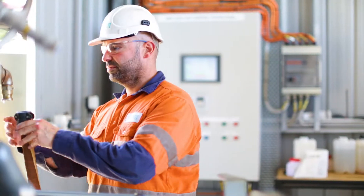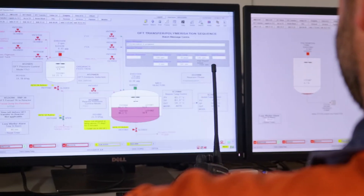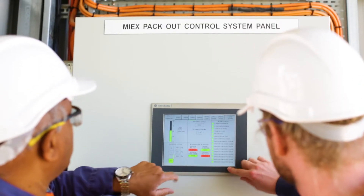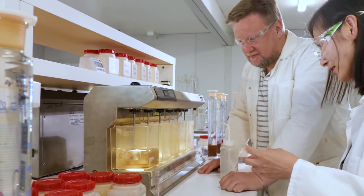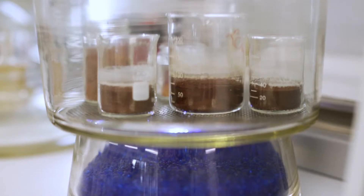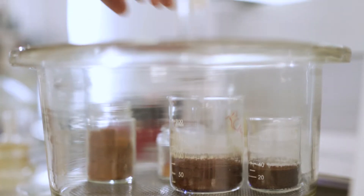The MyX process and associated resins are most commonly used as a first-step treatment process to remove pollutants from raw source water. Natural organics like dissolved organic carbon, colour from decayed leaves, or man-made substances like PFAS can all be safely removed by MyX resins, which in turn creates real downstream benefits.